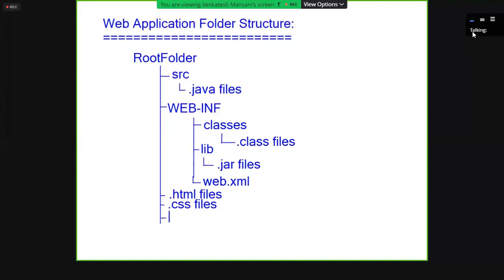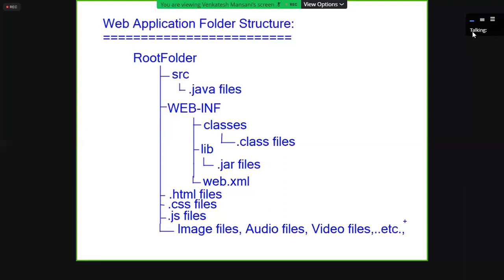Suppose JavaScript is also used, .js files. Suppose in your project some images, audio, video are there. Those all you can place here only. Image files, audio files, video files, etc.